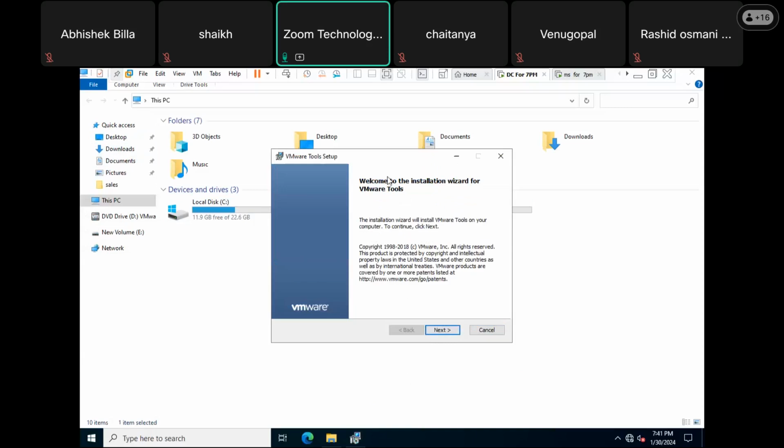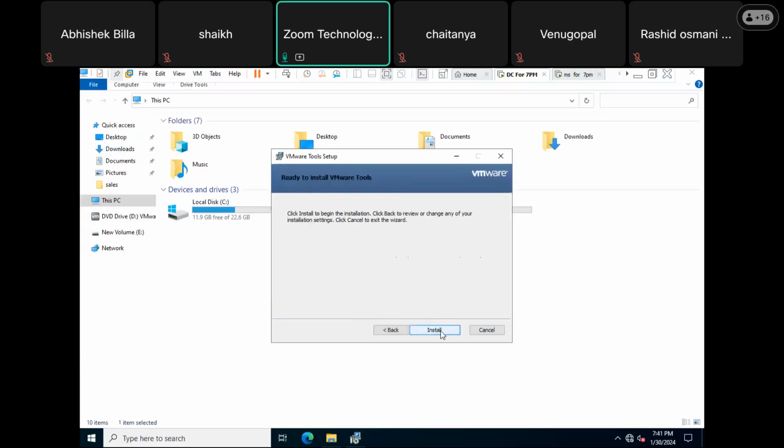So it is asking, welcome to the installation wizard for VM tool. Click on next, next, next, install. Now, which tool is getting installed? So what is the use of this tool? By installing this tool, we can easily copy anything from physical machine to virtual and virtual to physical.